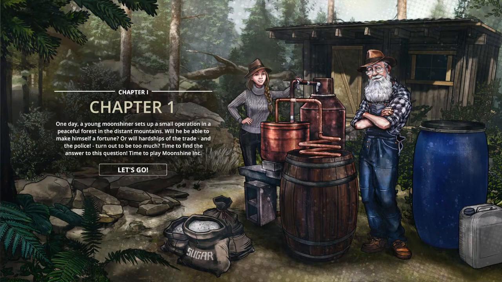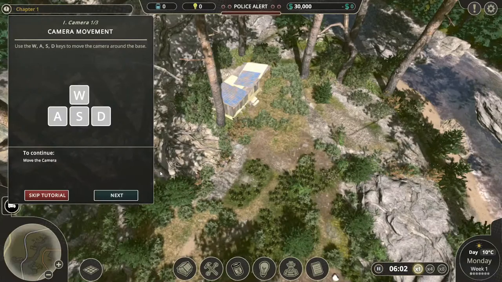So, with that, Chapter 1 of Moonshine Inc. One day, a young moonshiner sets up a small operation in a peaceful forest in the distant mountains. Will he be able to make himself a fortune? Or will hardships of the trade and the police turn out to be too much? Time to find the answer to this question. Time to play Moonshine Inc. Let's go! Alright, let's see.